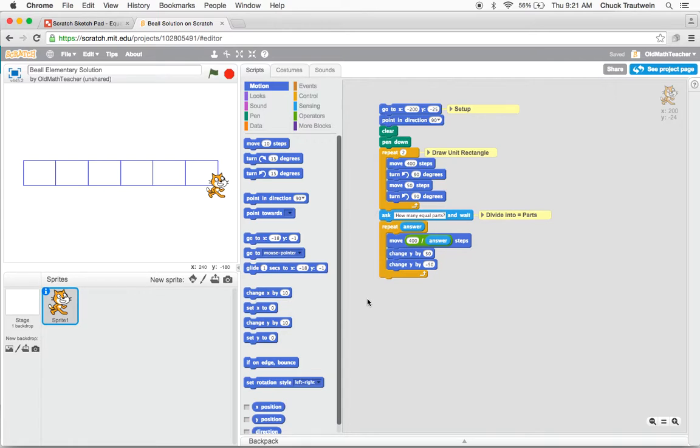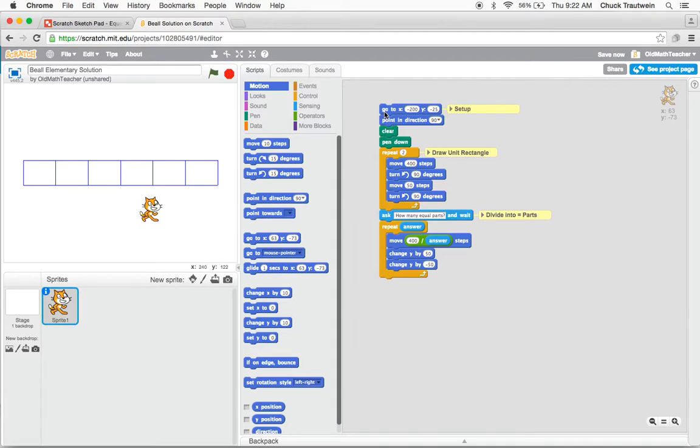So the idea here is to apply their knowledge of fractions to teach this little guy here, Scratch, how to, first of all, make a whole unit and then divide it into as many equal parts as the user would like. So let's go ahead and run Scratch here. If you're not familiar with Scratch, this part here is called the stage. Here we have all kinds of Scratch commands, and here we have a place to build our scripts or our code. The little guy here's name is Scratch, of course.